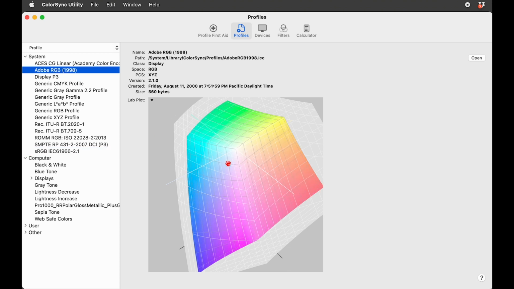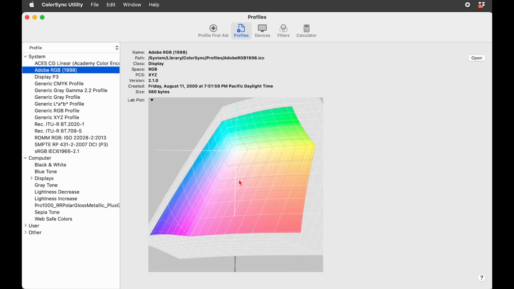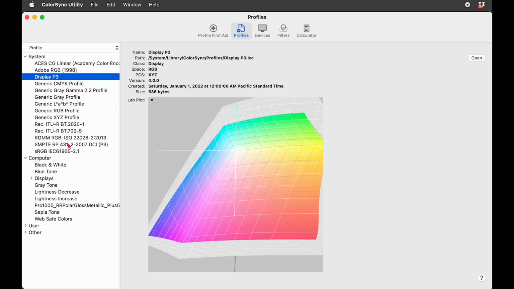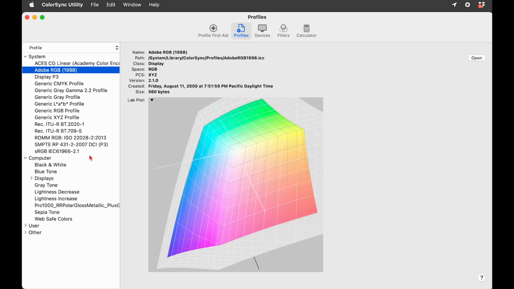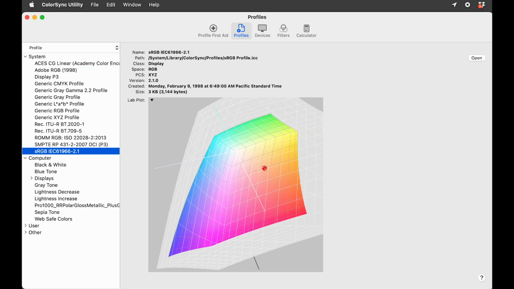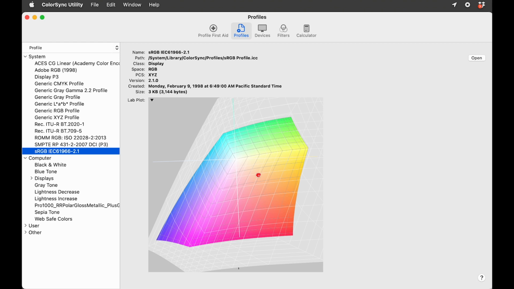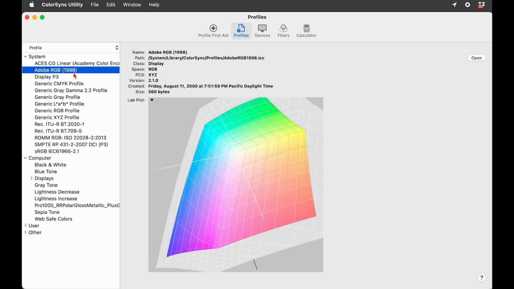So Adobe RGB is our main profile for most Photoshop work and post-production work, and we can always make it go down. If you start working in sRGB and you want to get more color out of it, it's just not going to happen. Yes, you can convert it to Adobe RGB, but it's still going to have the sRGB colors in it and not be that exciting of an image. So it's best to go large, and you can always size down in some respects.